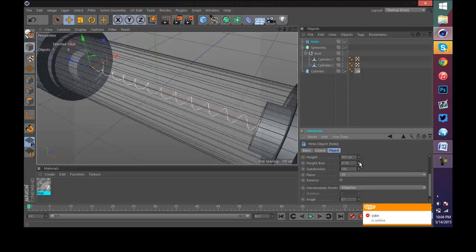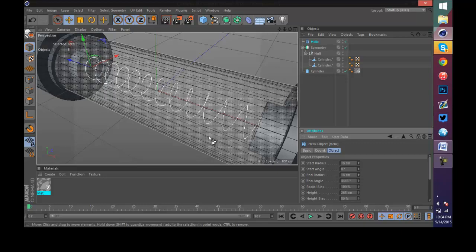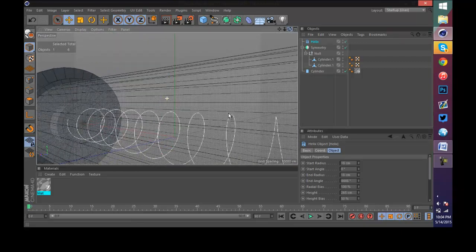Okay, height bias. Oops. So 18, and then the ending radius, we're going to bring up to about 18 as well, just so that it is having a little bit of a ding in there.